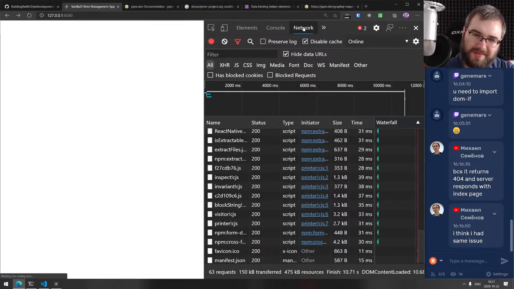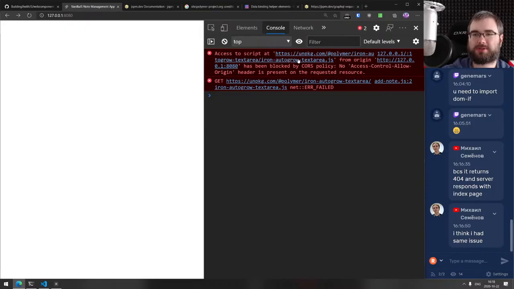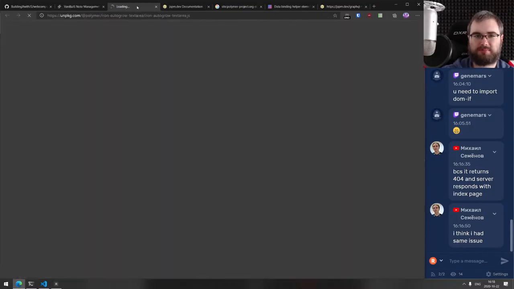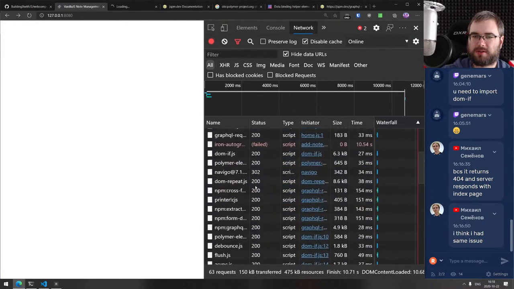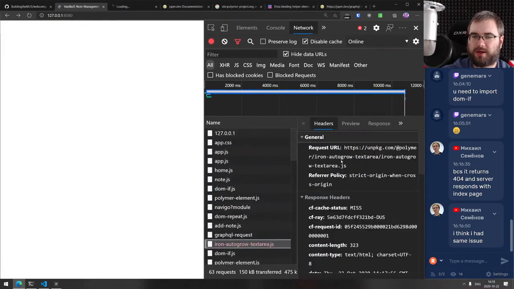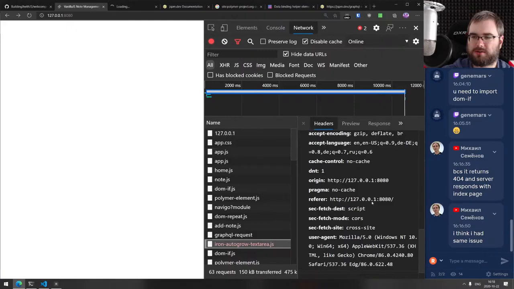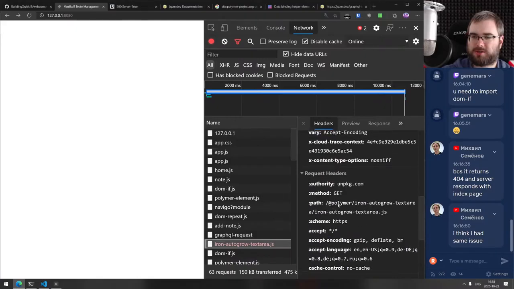Why? unpkg is generally pretty damn fast. Okay, seems like this is also... Okay, so now we got wrong CORS headers. Yeah, okay. So what is up with the CORS headers? Refer origin.